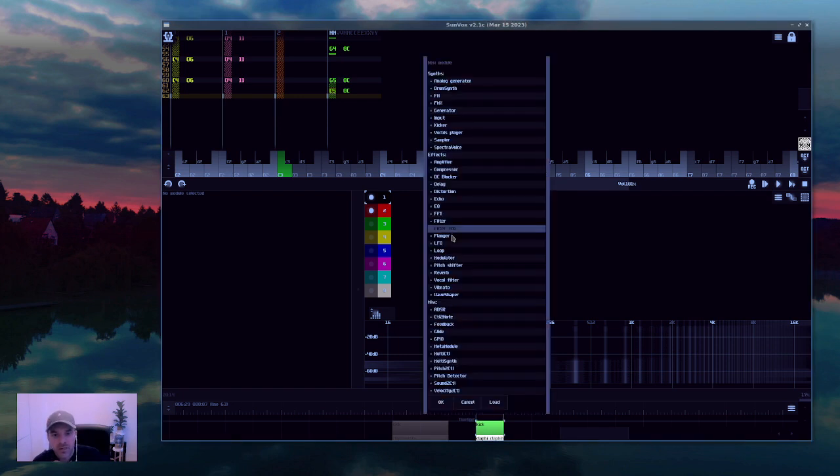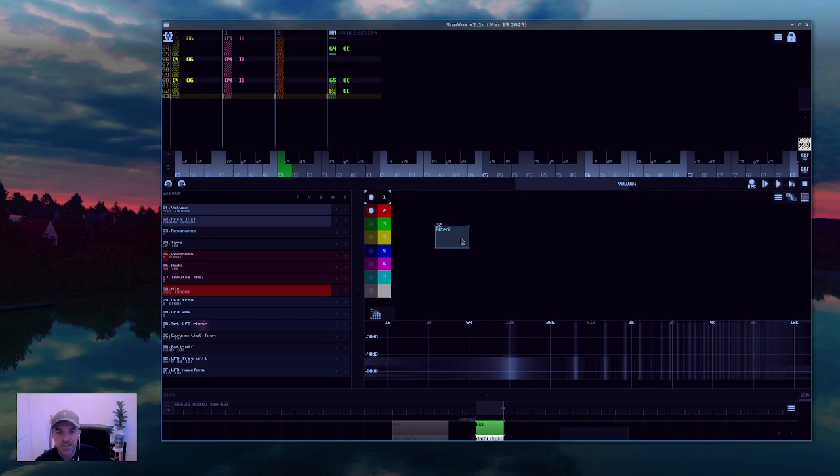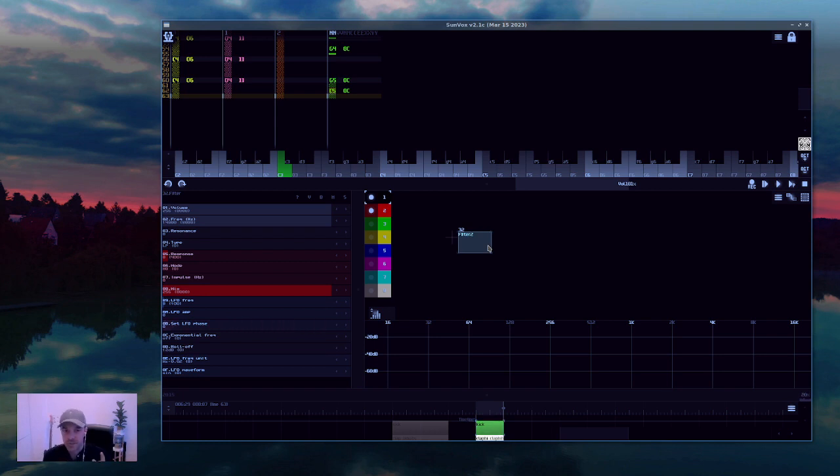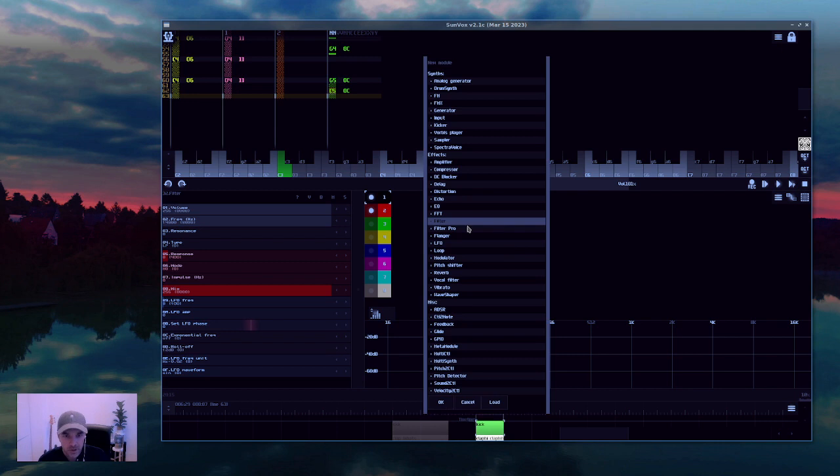Probably when you are creating a song, then at some point you need to filter out some stuff. You don't want your hi-hats to have low frequencies. Sometimes there is too much high frequency, so you want to low pass that a bit. And one rule of thumb, what many people don't know, is that if you want to high pass things, just use the filter pro, not the simple filter. Both are absolutely fine, but when it comes to high pass, just use the filter pro. I will add it here.